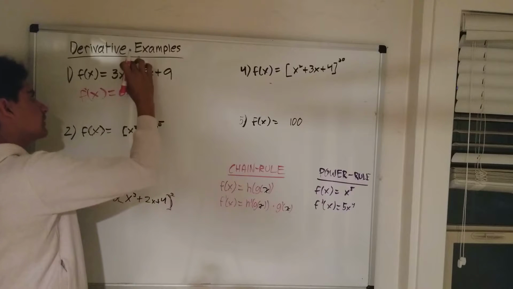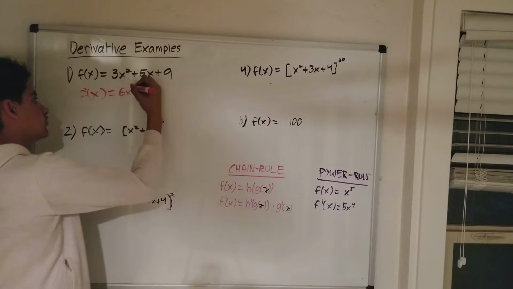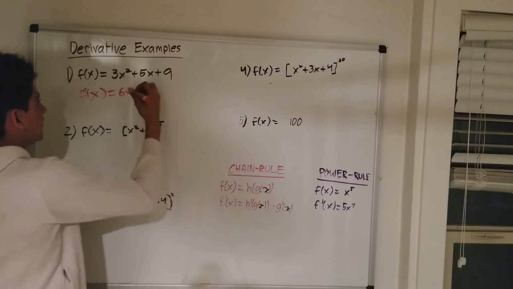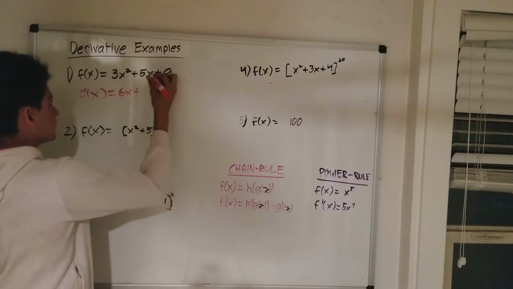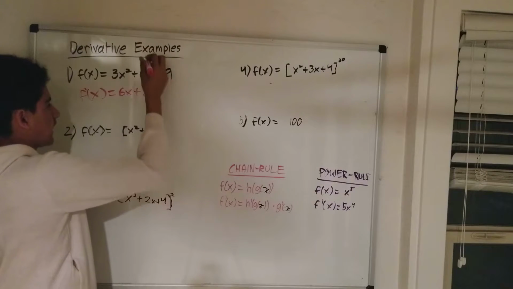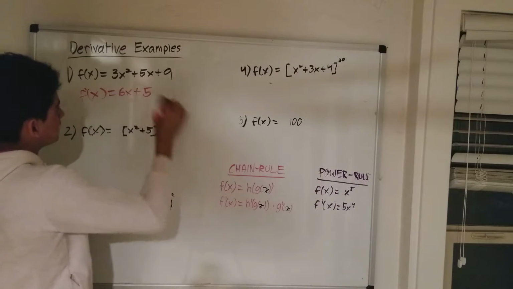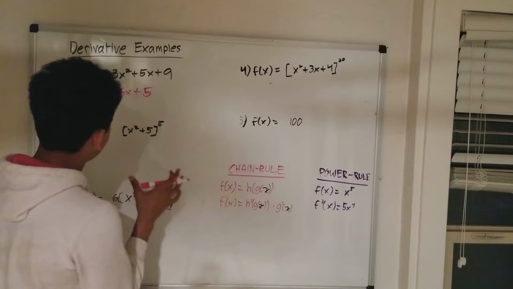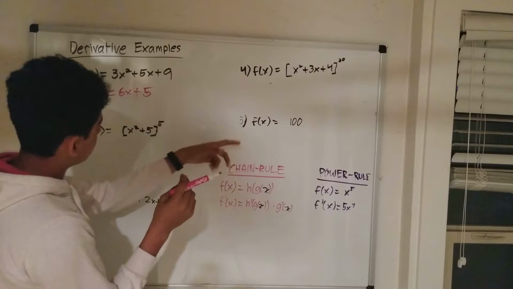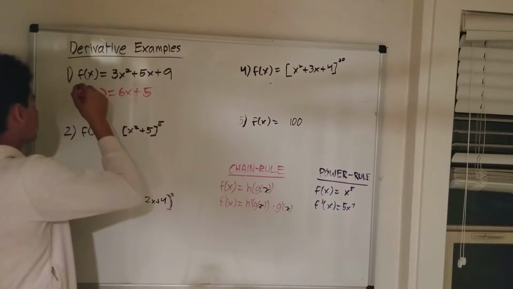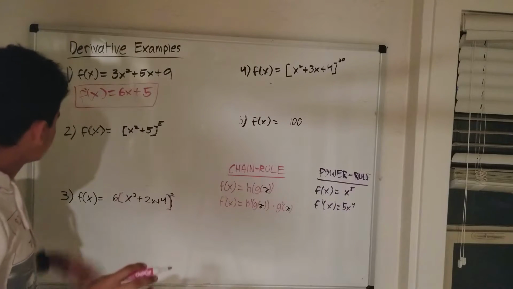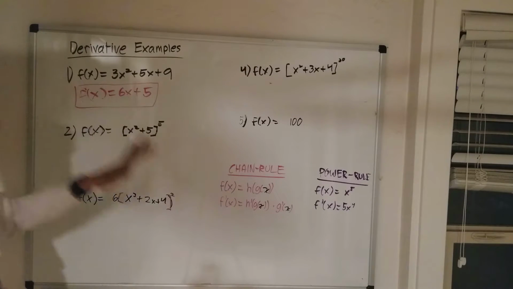x stays the same. If you subtract 1 from 2, you're going to get 1, so you really don't need to write that down. So it's going to be 6x plus, this is x to the power of 1, 1 times 5 is 5, x to the power of 0 is nothing, so it stays at a 5. Plus 9, the derivative of a constant is 0, as we will find out in number 5. But for now, this is our value for the derivative. Again, very simple here with the power rule.